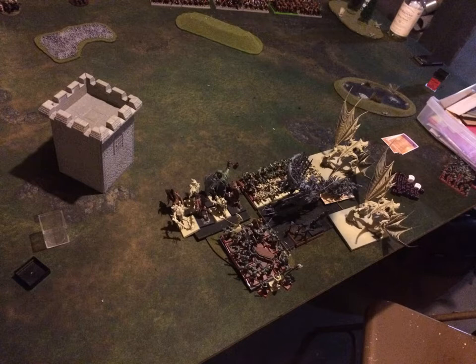So the one thing I will note about Dan's list that does come into play is that he brought no casters. He just has, I think, about 8 bound spells that he just tries to spam to buff those halberdier units. So those halberdier units are pretty scary because there's a lot of them. They're strength 4. They already have lightning reflexes and distracting, and then he can give them hatred. He can give them flaming attacks. He can give them all sorts of stuff.